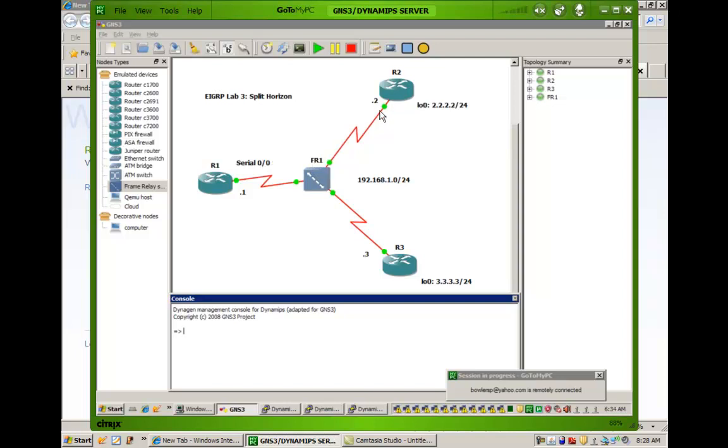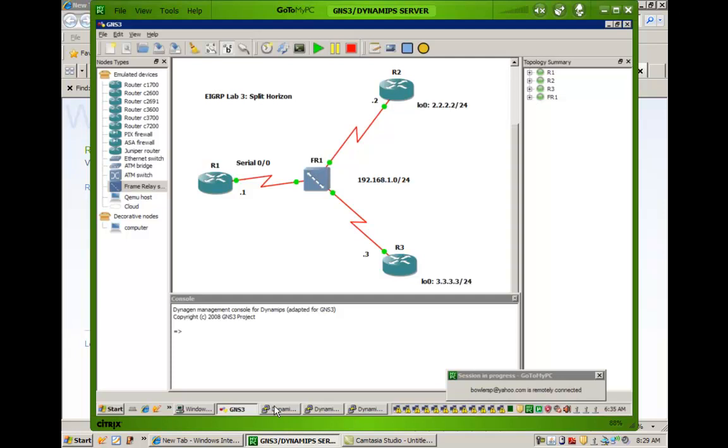Same thing for router 2. Router 2 is sending its EIGRP updates to router 1 over router 1's serial 0/0 interface. However, when router 1 sees that those updates are learned from its serial 0/0 interface from router 2, it is not going to send those updates back out the same interface in which they came in on and out to router 3. Again, this is EIGRP split horizon on a point-to-multipoint connection over the physical interfaces.